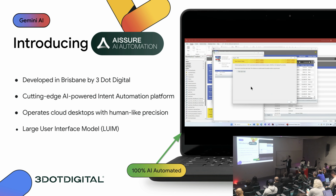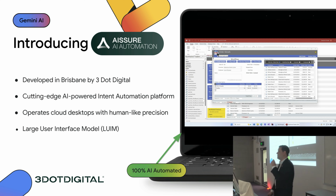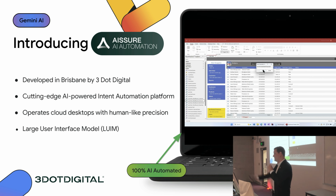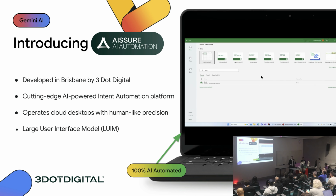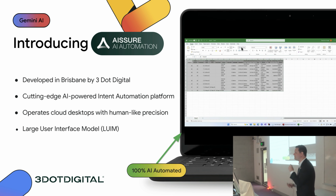What we're having here is we're actually running Assure on a legacy database, and this entire workflow you see here is being automated by the AI. We've trained the AI to look for particular user interface elements on the screen in a certain sequence, and it clicks them and types in the text, for example, the invoice number and so on. But the important thing you need to know about this workflow is that it's a very common example of a crusty old legacy workflow. Every company has hundreds of these things. We're able to build this whole training script and make it run perfectly in a couple of hours, just using a very, very basic knowledge, what I would call junior programmer level of knowledge.